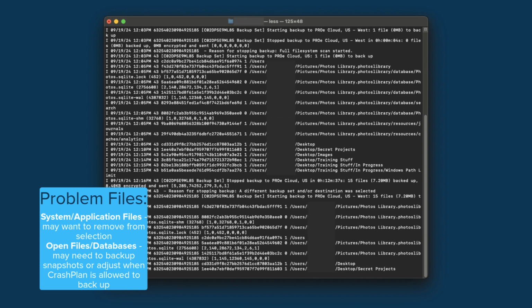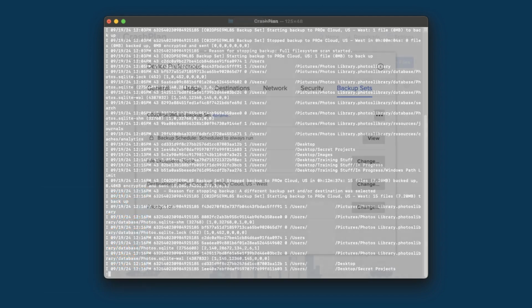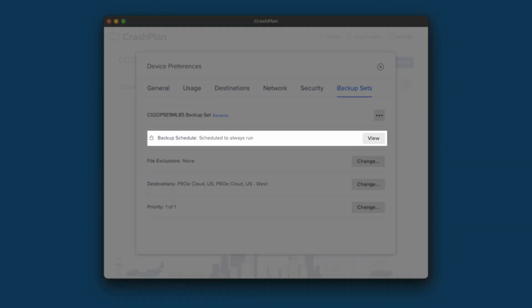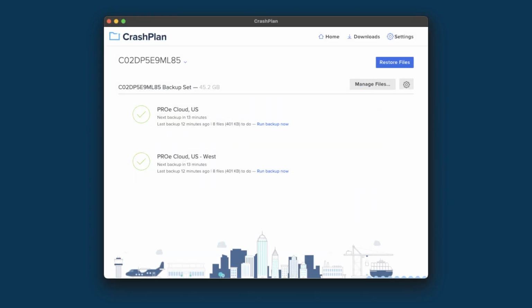How you do this will vary depending on the product that is managing those files, so you may need to check the documentation for that program to see how to make a snapshot. If you cannot do that, then another option would be to have a time when CrashPlan is allowed to back up that the program that manages the files is not running. This would allow CrashPlan to get a copy of the file in a resting state when it isn't being held open. What you choose to do will depend on the files that aren't backing up, but there should be a workable solution for anything that you find in this state.